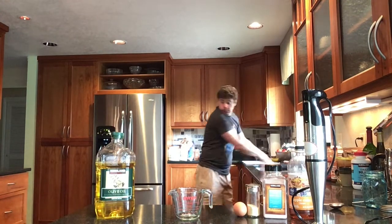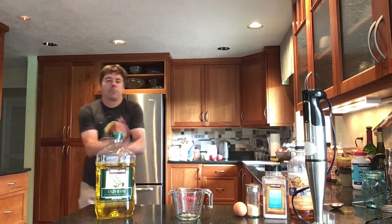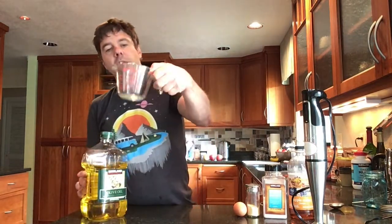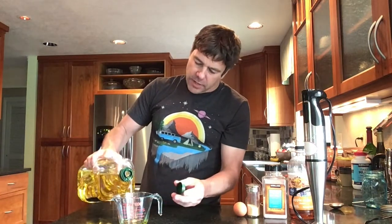All right, now that we've got clean hands, let's make some mayonnaise. So again, I have a 1 cup measuring cup. You can see that it's got the lines. I'm gonna pour my olive oil in.